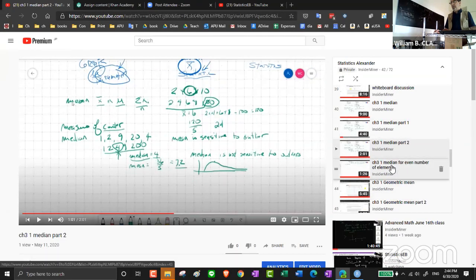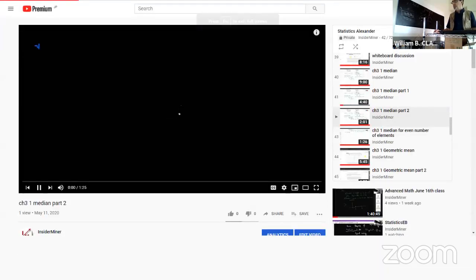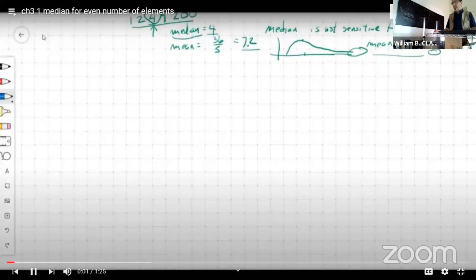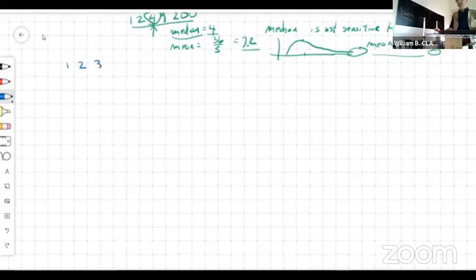Okay, let's go on here. Okay, so what do we do if we have an even number of elements in the set? How do we calculate the median? So we might have 1, 2, 3, 8, 10. That would be 5 elements. And let's add one more, let's say 20. Now, again, whenever you calculate the median, you have to line things up from least to greatest, but I already have them like that, so I don't have to do that. But now, where is the median? Normally we would say it's right in the middle, but we don't have an element right in the middle in this case because we have 6 elements.